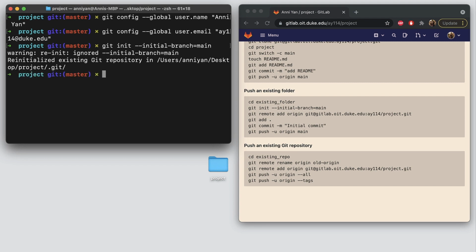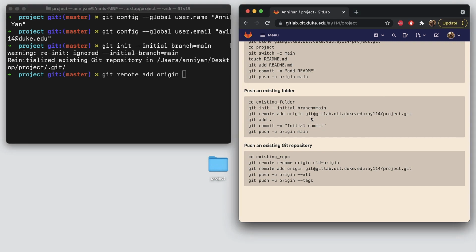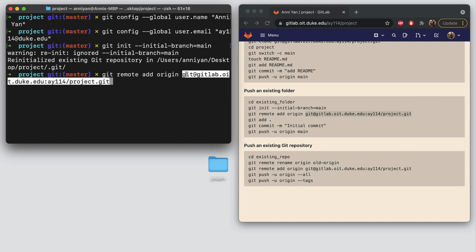Okay, and then I will use the following command, git remote add origin. I'm going to copy this part so I don't mess up the link. What this command does is that you are setting a remote repository connection to this project you have locally, and you are naming this repo origin for now. And this is the address where it lives online. Press Enter. So now I have just connected these two repositories.